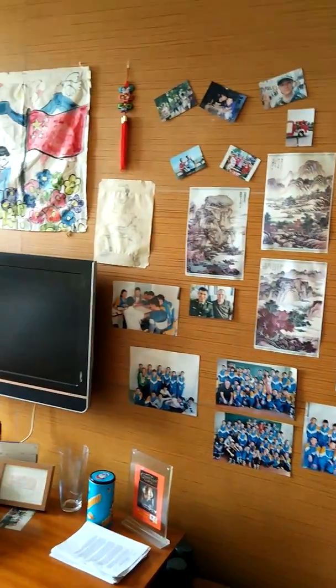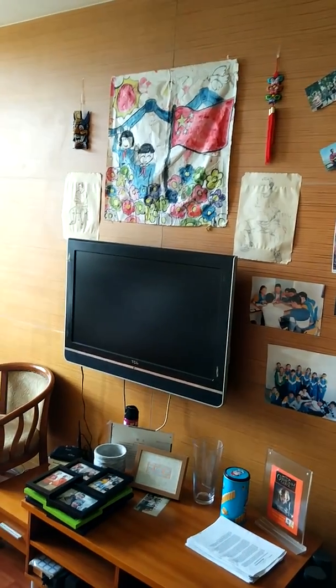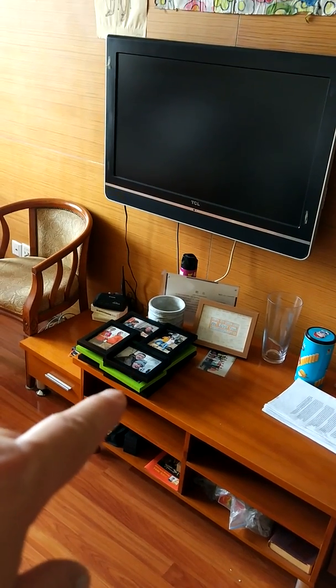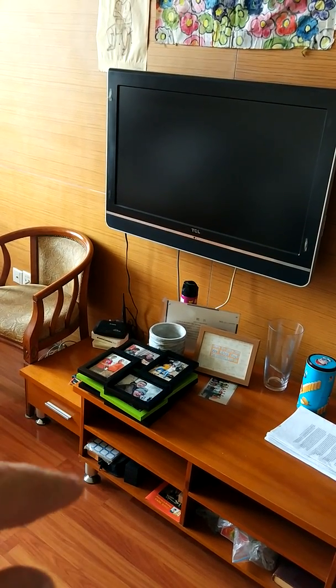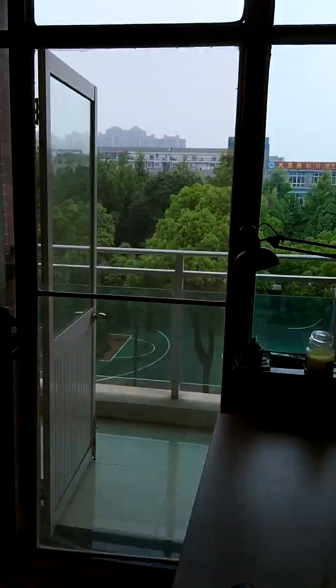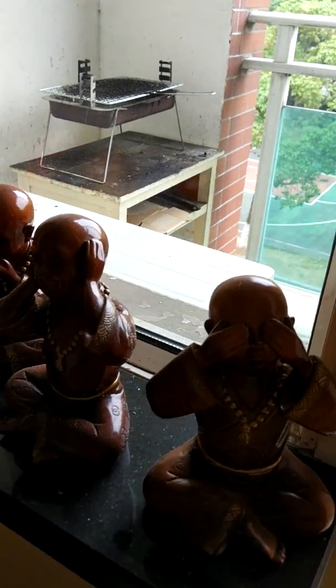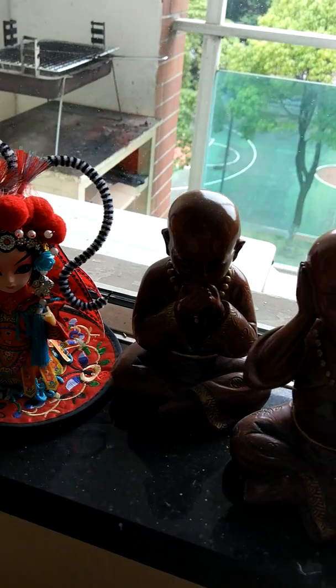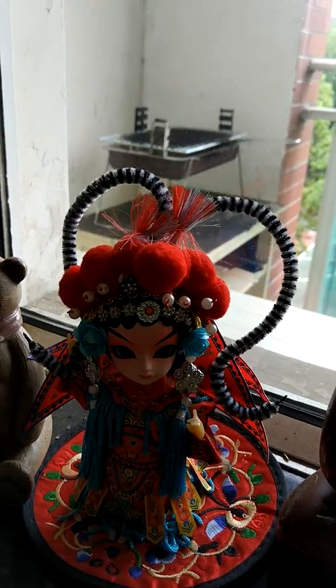And my memory wall with photos and stuff that I've saved over the 5 years I've been here. The reason why it's blank here is because I found some picture frames. There's 3 sets there. Found them for about $1 a piece. They were on sale, so I'm preparing to put them up. And then some little gifts that students have given to me over the years and friends have given to me. It's really pretty.